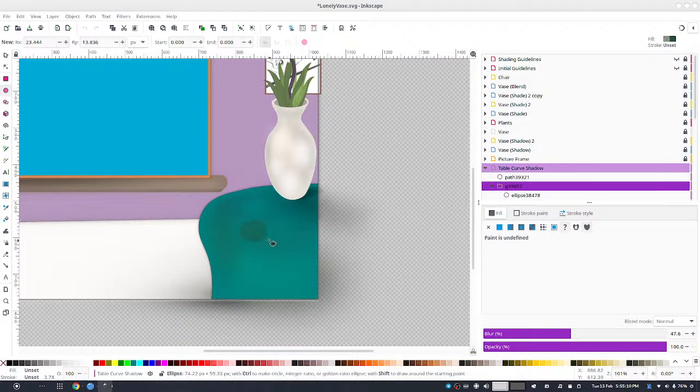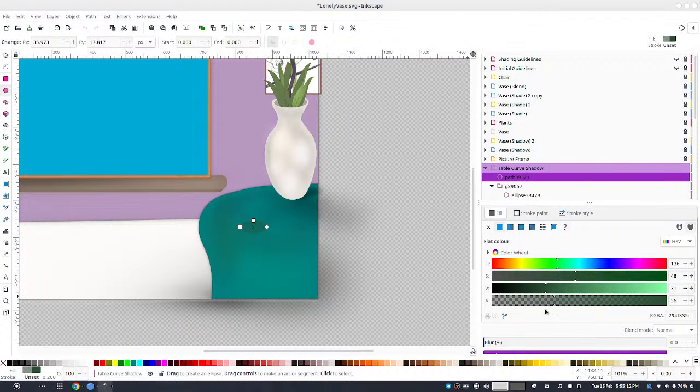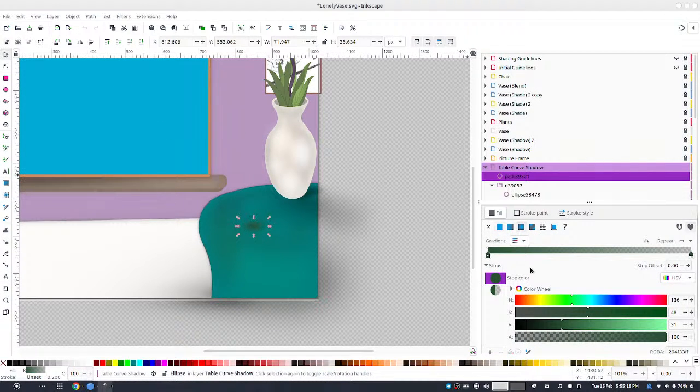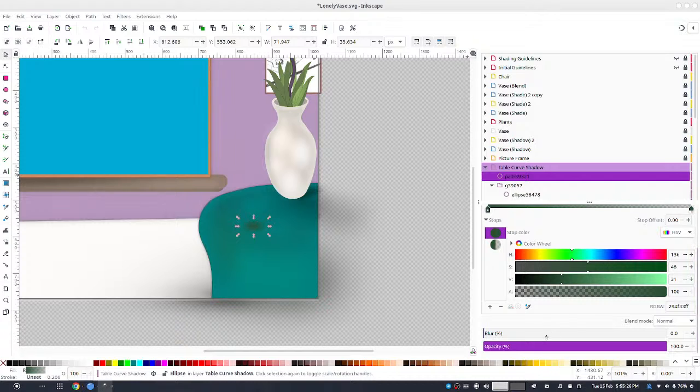Alright, and I'm going to add another one here and blur this one separately, but I'm also going to give this a different fill. So this is going to use a gradient, and I'm going to blur this. Alright, let me try that again. I was trying to scroll down and it didn't want to. I'm blurring this one quite a bit so it blends in completely.